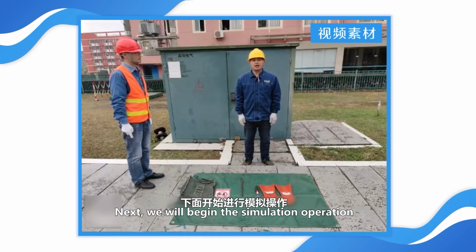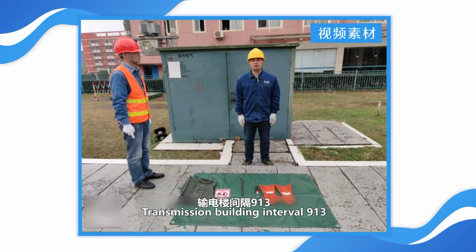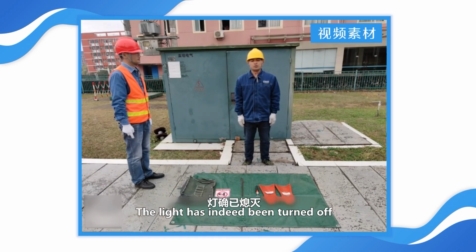Next, we will begin the simulation operation. Disconnect the 10 kV training line 01 RAIN main unit, transmission building interval 913 switch. Check the number 1 RAIN main unit of the 10 kV training line, transmission building interval 913 switch electrical indication. The light has indeed been turned off.